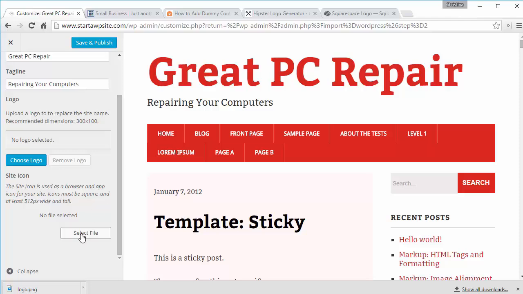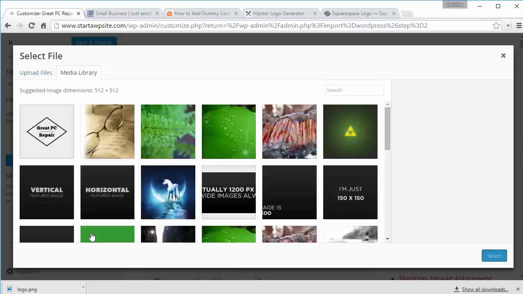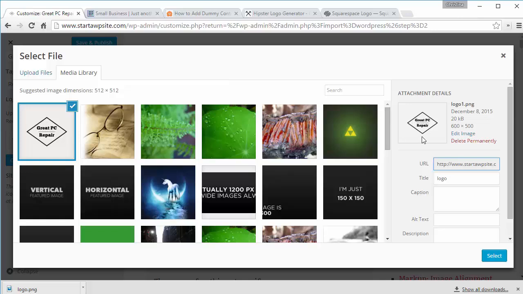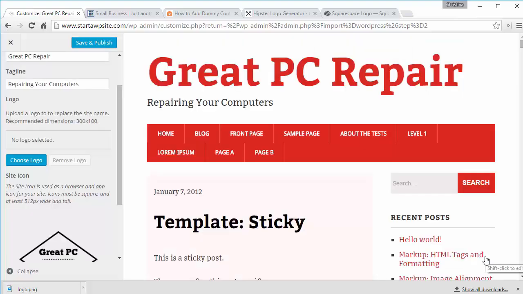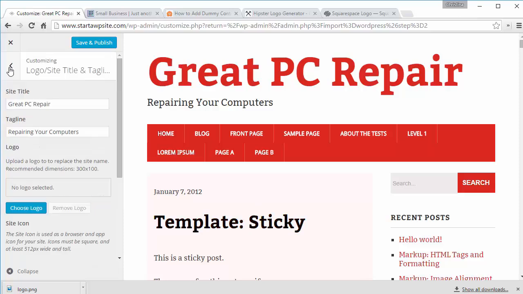But we can use that as a site icon. And what that is, is the little thing up here. You see it showing you, that's what it would be. And now you see that my little icon is there. So I've done all my customizing on that. So we're going to click back and keep going.